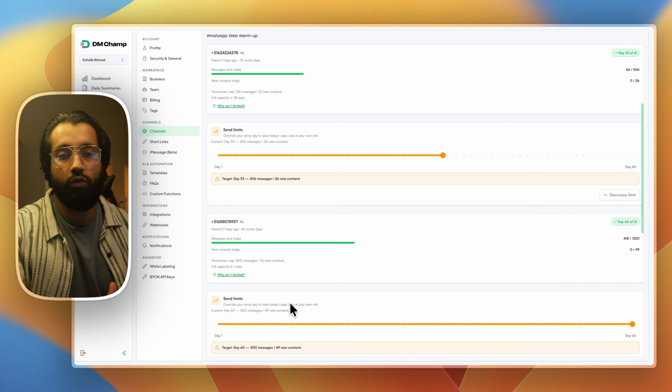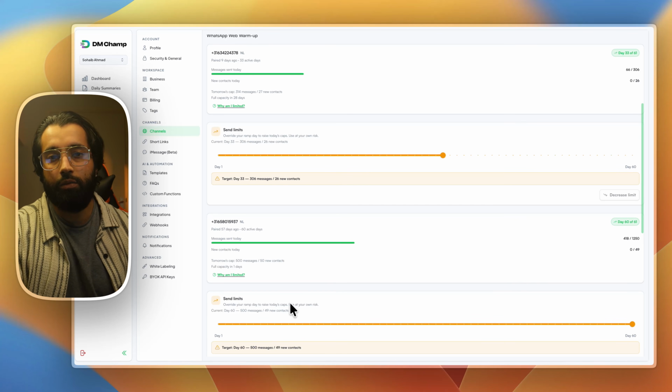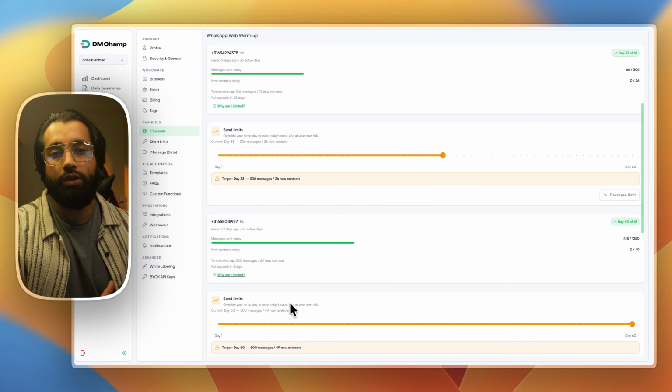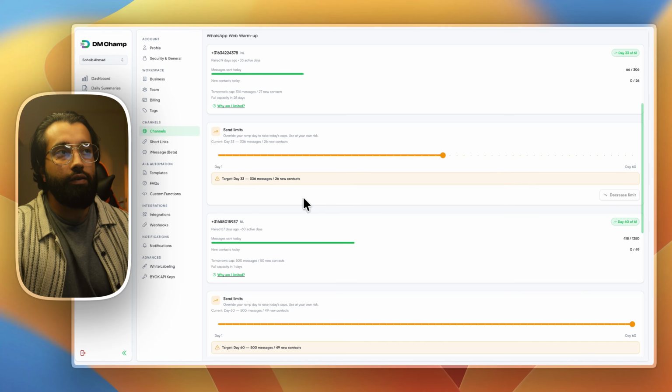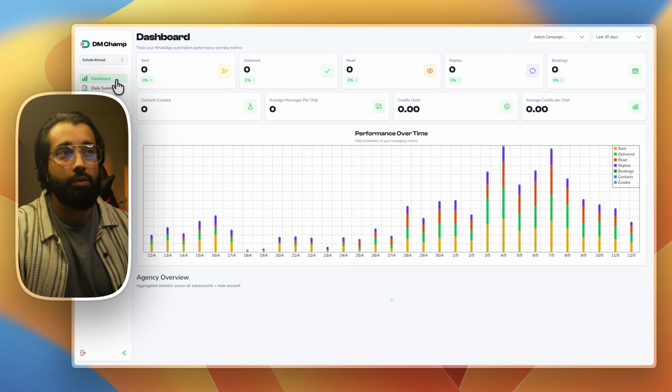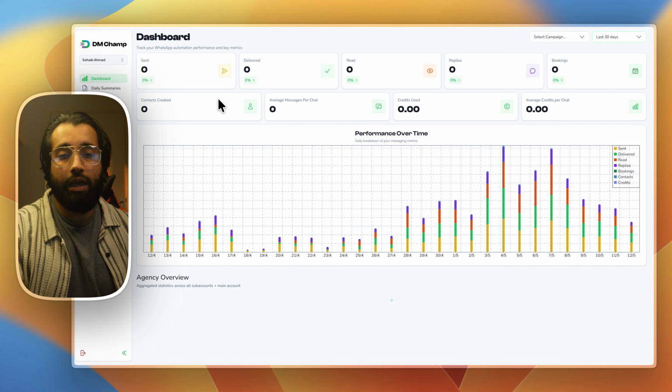The main benefit of WhatsApp web is of course that you have the conversations on your phone and the typing indicators. So once someone's sold already, they don't need to see those typing indicators, and having no typing indicators at that stage has no effect. So that's how you can scale your DM account or your WhatsApp outreach to 30K messages per month.